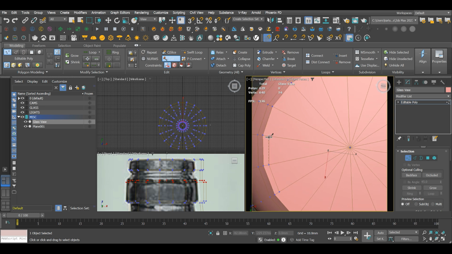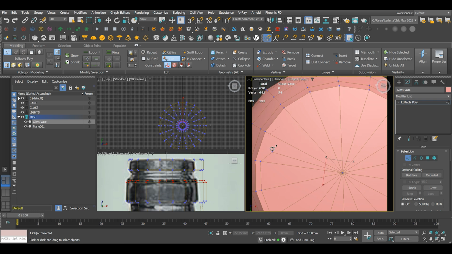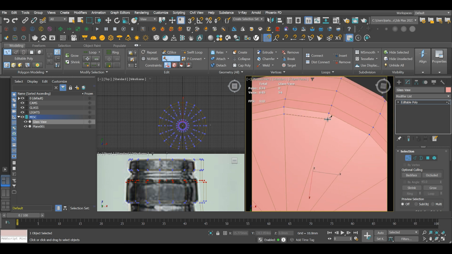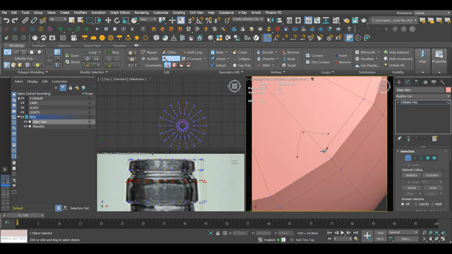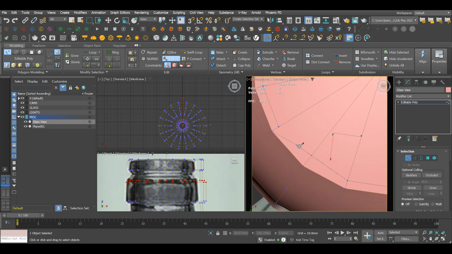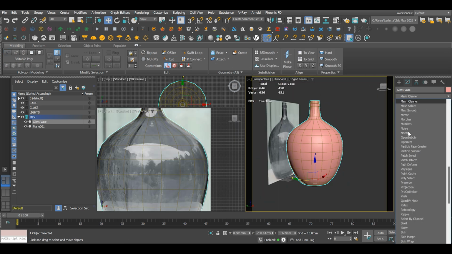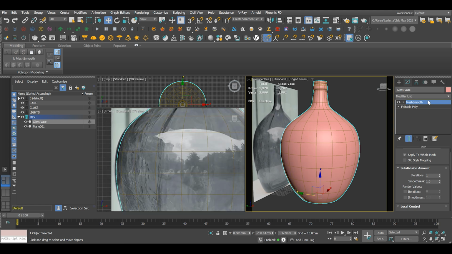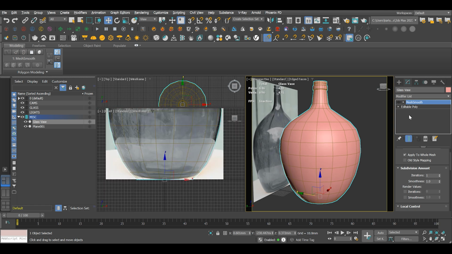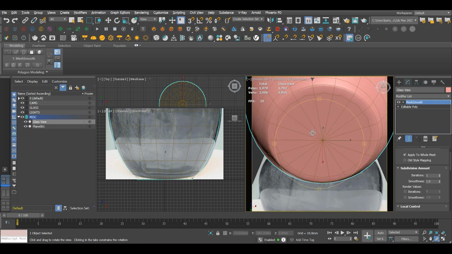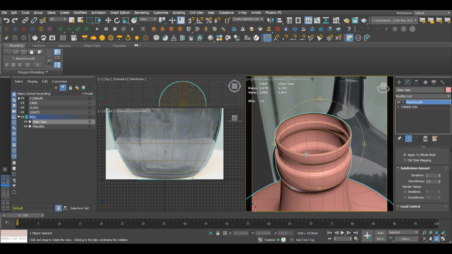This will be useful when we eventually apply the Mesh Smooth or Turbo Smooth modifier to our model. Add the Mesh Smooth modifier, and as you can see, our model takes the shape of our bottle.